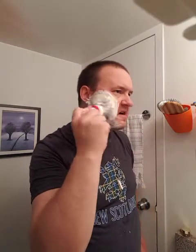Yeah, so nice and slick, smooth, but I want to achieve a baby smooth feel to my cheeks, so that's why I'm going to go against the grain for the third pass.